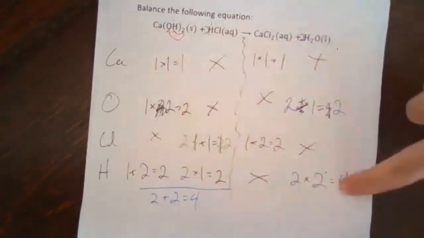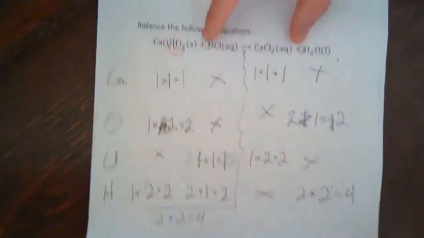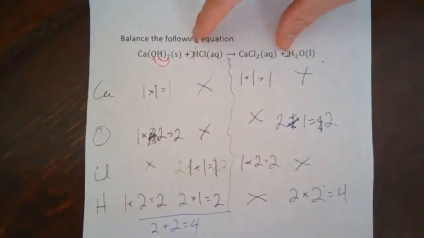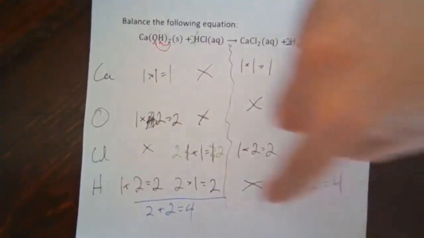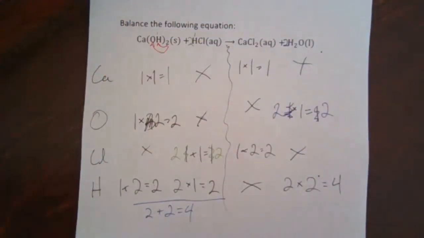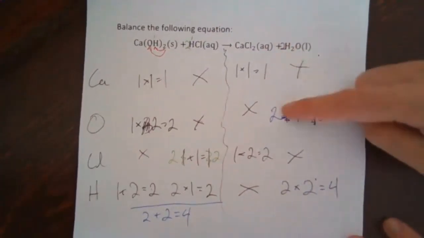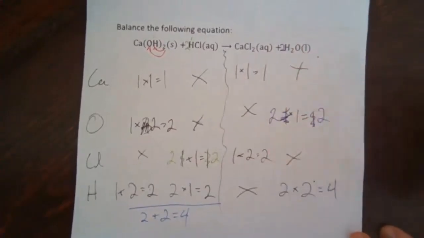If we had started with hydrogen, we probably never would have guessed that we needed to put coefficients in front of 2 of these compounds. And that's why we didn't start with hydrogen. It had the most complicated solution because it's in the most places. And it is unlikely that we could have just figured that out without doing it. But we'll notice that by balancing the calcium, the oxygen, and the chlorine first, all of which were more straightforward to do, it was clear.